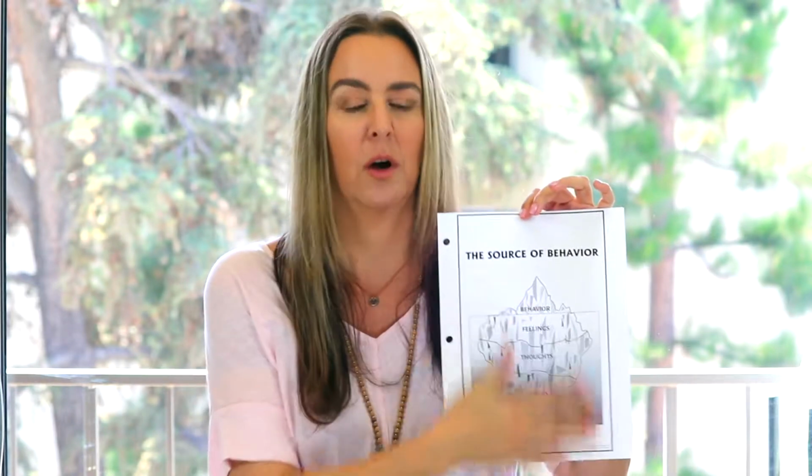Okay, so Freud came up with this idea of using an iceberg to describe his model of the unconscious. So consciousness would be on the top, and then he had his id, ego, and superego underneath. This idea of the iceberg has been used by many people since then. I'm not actually sure if he's the one who came up with it or he just made it really popular and then put his id, ego, and superego under it. We're going to use this idea of an iceberg to talk about the source of behavior.